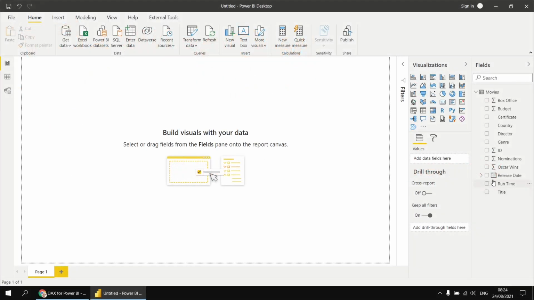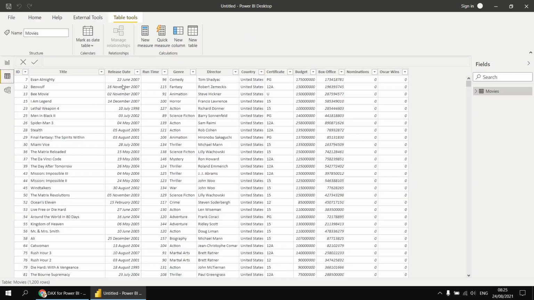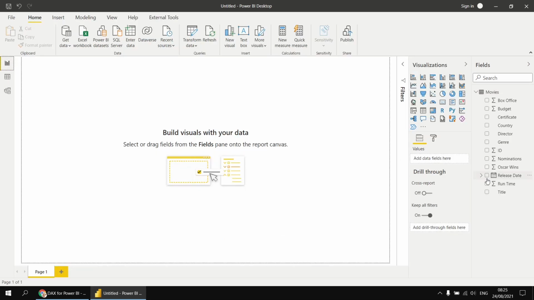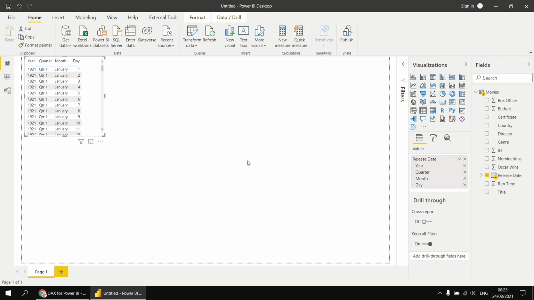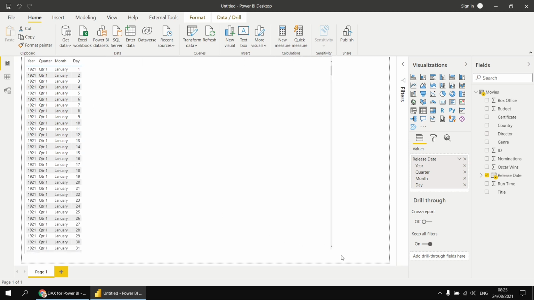This automatic date time feature provides lots of advantages for working with dates in the report view, although you don't get much of a clue about that if you were looking at the date column in the data view. If we just switch there briefly, you can see it just looks like a regular column of dates. If we switch back to the report view, however, and we simply include the release date in a visual by checking the box next to that column, it doesn't just insert the individual date, it breaks the data up into a year, quarter, month and day component. Different visuals display that in a bit more of an interesting way as well.